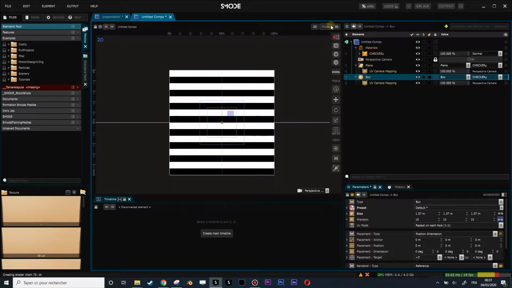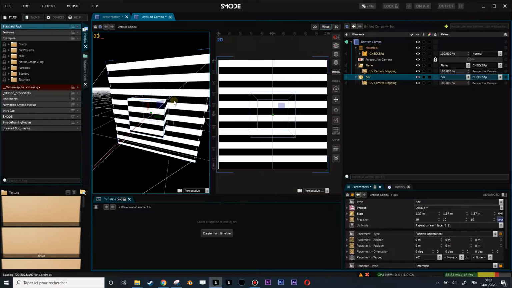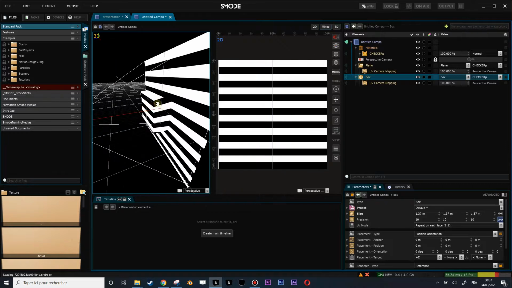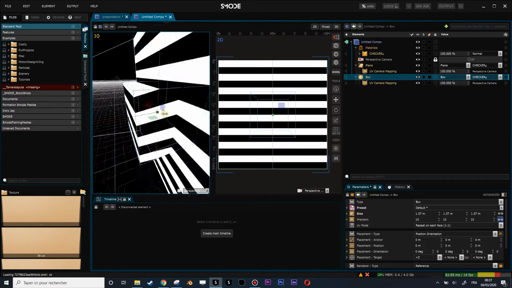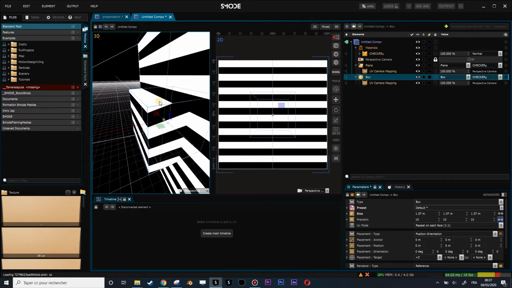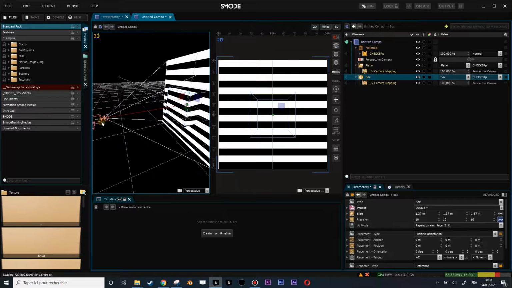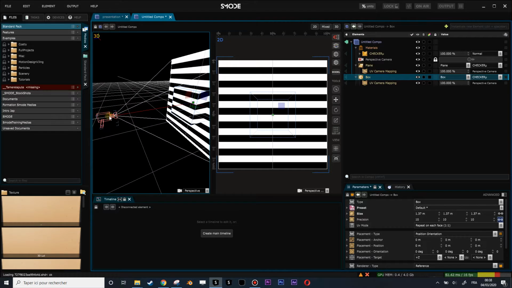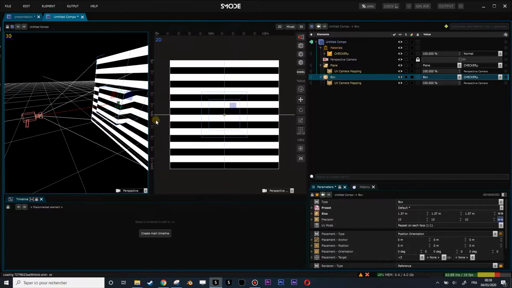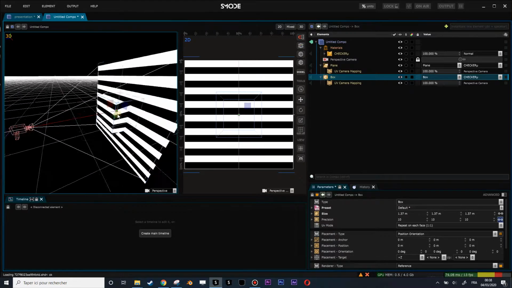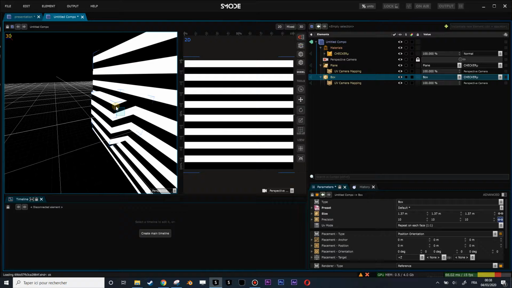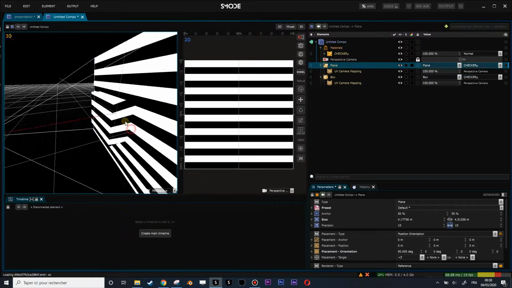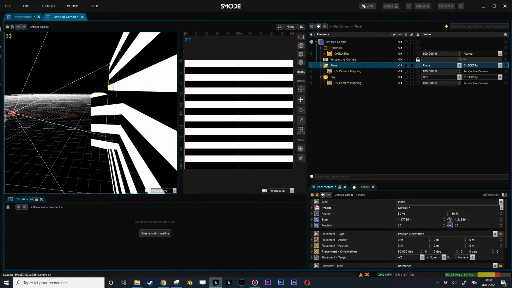So now this works, but let's go in mixed view and see what is currently happening. I have my mapping like that, but you see that on the top of my box the mapping is not correct, because I'm currently using camera mapping, from my camera, and that's why my textures are a little bit deformed here, because they are mapped from the frustum, this pyramid around my camera.